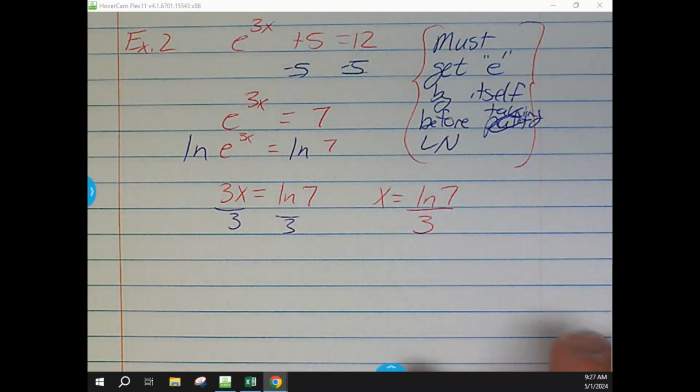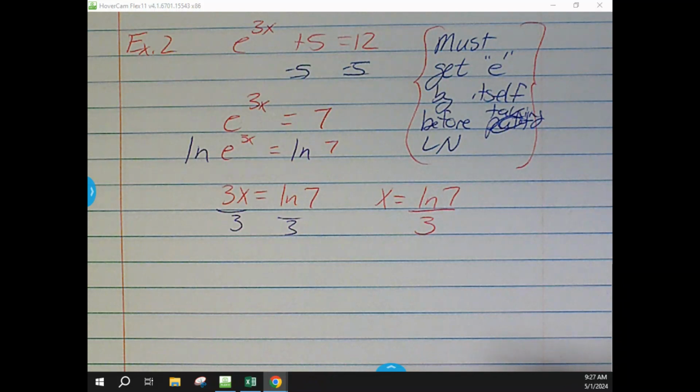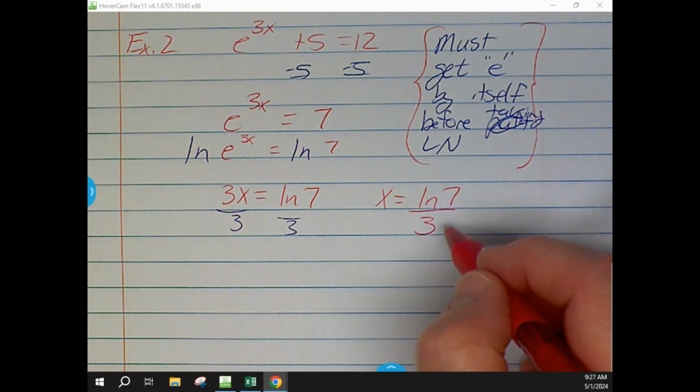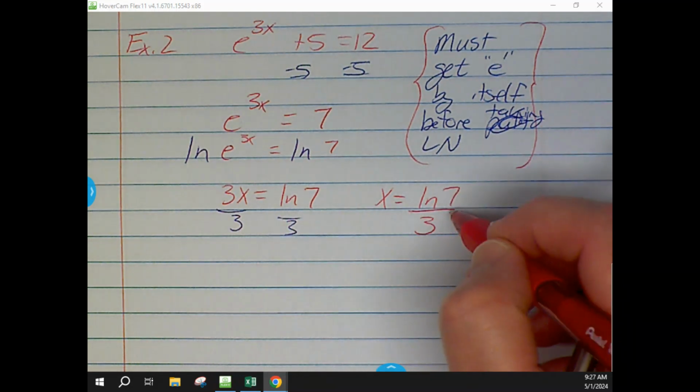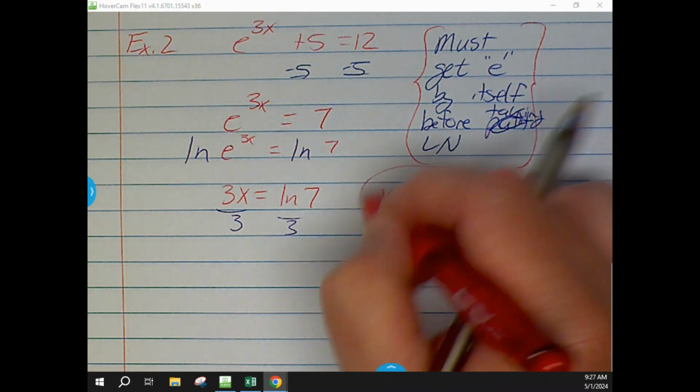And that's one of those that, again, if you're writing that one for the answer and how it is, that's where you got to be a little bit careful, because it's not the ln of 7/3, it's the ln of 7. Close off the parentheses, and then that answer divided by 3. So that would be the exact answer.